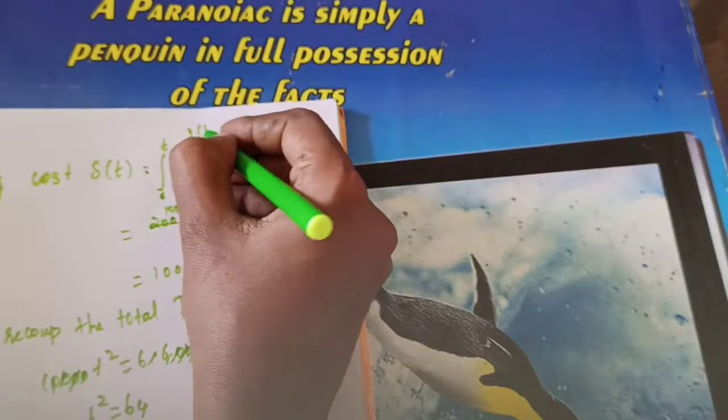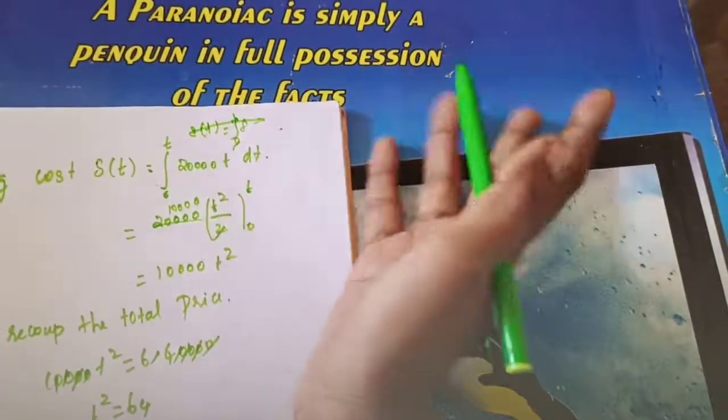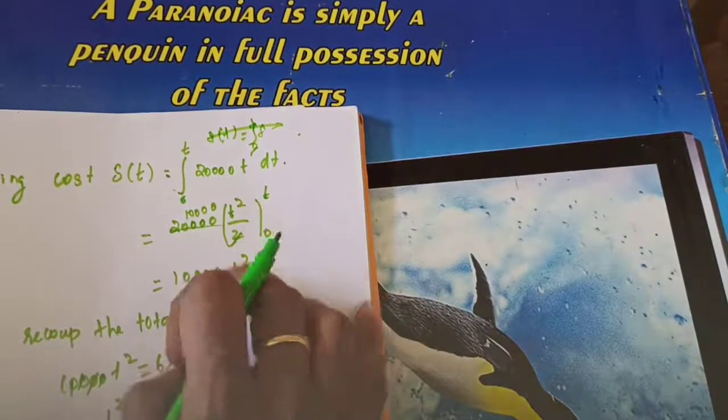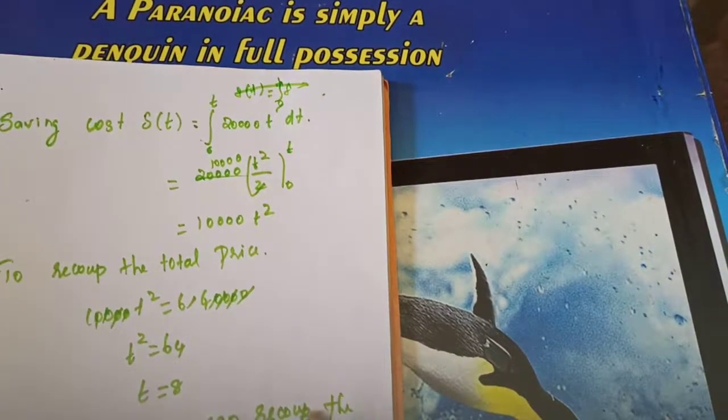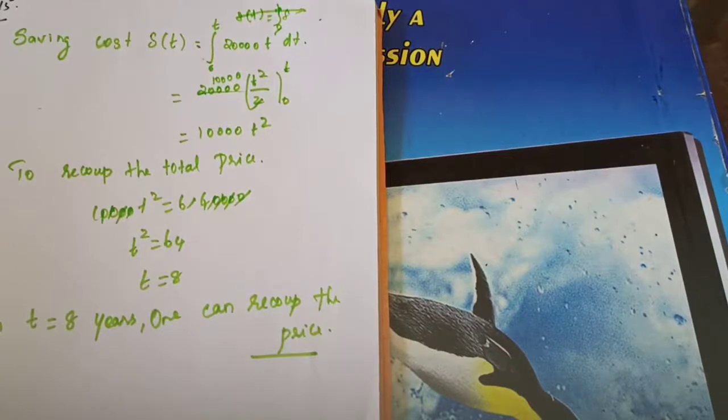That is s of t is equal to integral 0 to t of f of t dt. That and all no need, I just wrote this. From that, they asked how many years to recoup, so from that, t is equal to 8. Small question and very simple. So go through it and learn. Understand? Next one is the next section.